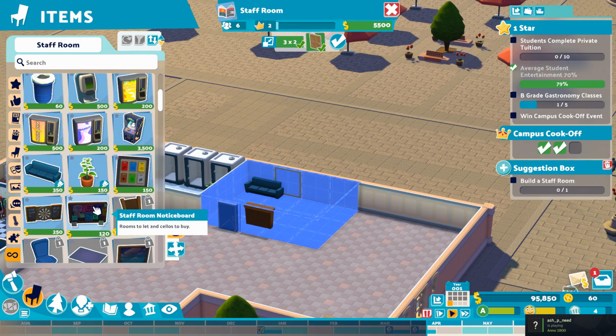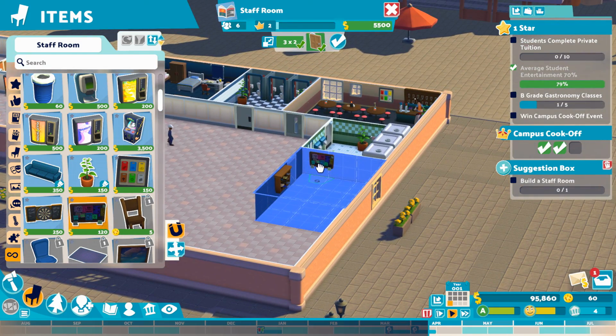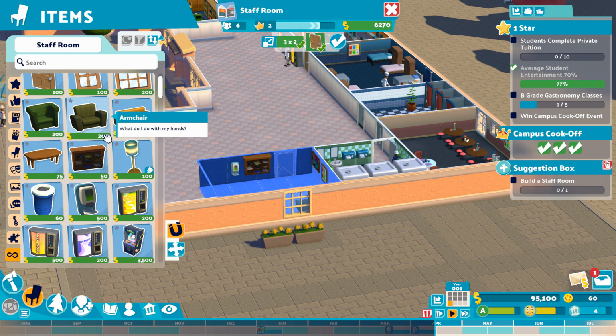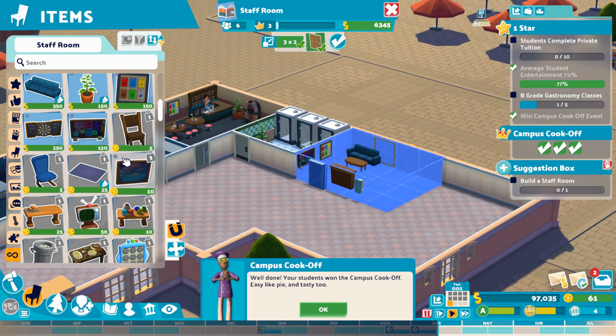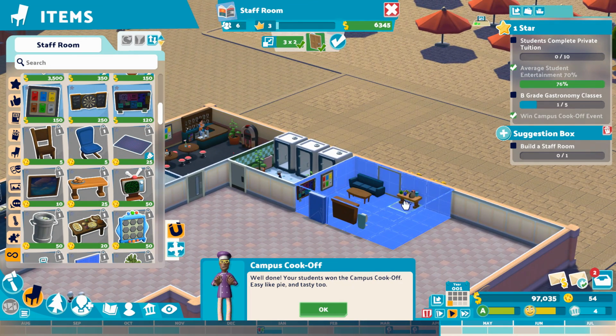Again, put in, and we also want the staff room notice board, so where do we want to put that? Let's put that over on the far wall. Let's put in a poster as well. Maybe a hand sanitizer next to the door. Is it going to fit? Yes, it is. Or we can put it over there. Looks a bit better over there. Right, what else do we want? Coffee table in front of the sofa. There we go. And again, just some finishing touches as we close out the episode. I've unlocked the tea table so that they can have tea.